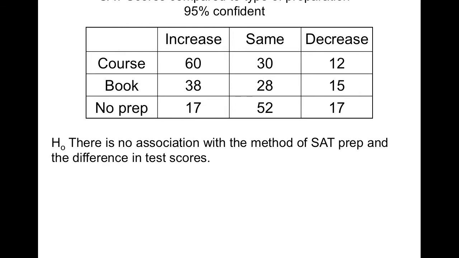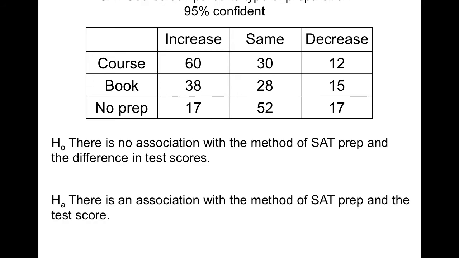Okay, don't just say there's no association. Tell me no association with what? In this case, it's SAT prep and the difference in the test scores. The alternate is just going to be the opposite. So we have, there is an association with method of SAT prep and the test scores.